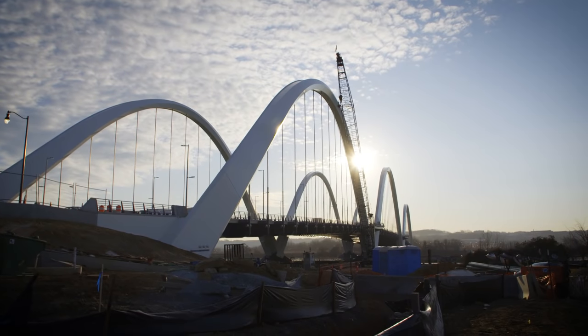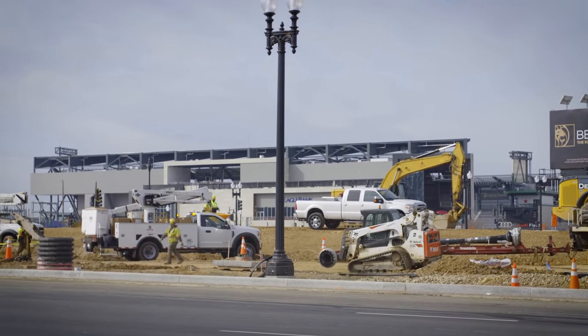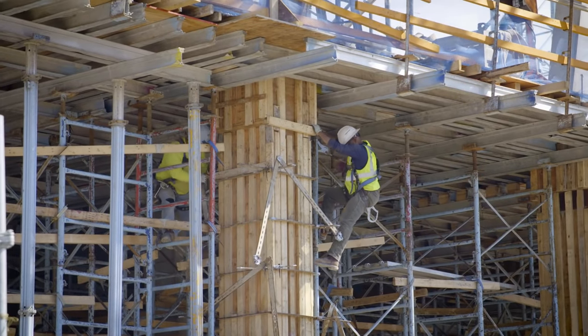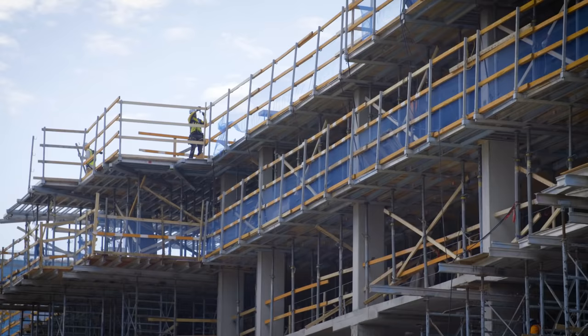The bridge represents the largest project in the history of the District Department of Transportation — a half a billion-dollar job, and it's nearing total completion. But Aldridge has been on the job before the first shovel of dirt was ever turned. We targeted this job back in 2014-2015. It's a large, complex project, and it's also got transportation scopes and utility scopes combined with it, which are two of Aldridge Electric's specialties. When you combine all that together, it's a key project for us to target and go after.